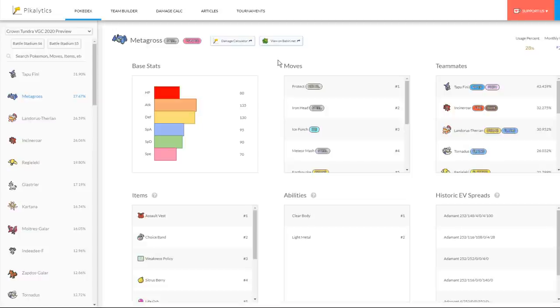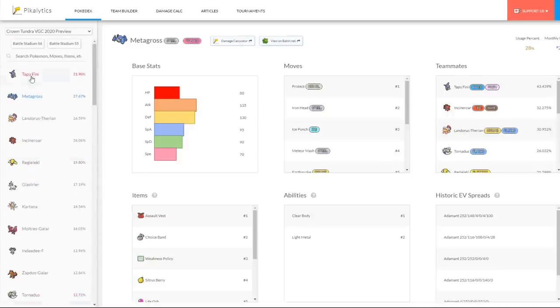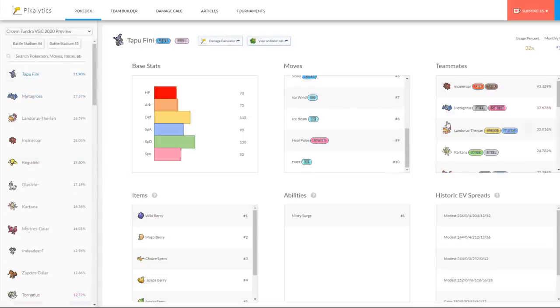Incineroar can eat a hit from it, especially if it isn't carrying Max Quake. Landorus Therian can Max Quake it back to KO. Galarian Moltres is able to eat a hit because of how bulky it is, and also KO it back with a special Dark move. Special Dragapult is another great Pokemon because it's able to hit it with STAB Max Phantasm on the special side, and is naturally faster. Also, we have things like Tapu Fini that will sometimes run Haze, and there are just a ton of different options you have for it.